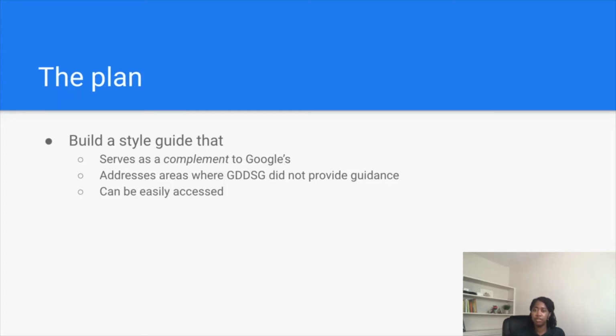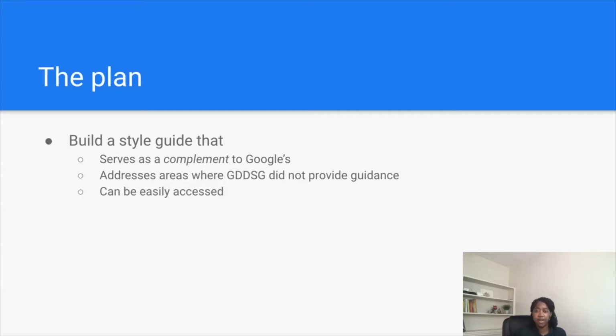So it's been about 8 or 9 months since I started working on this style guide, and I'm really just now coming to the tail end of this project. We're starting to do our final reviews on this first version. And I've been thinking about what went well, what didn't go well, what I would do differently if I could, and I wanted to share some of that information with you. What I have are just 5 key tips for anyone who is looking to build their own style guide. And I hope that someone out there finds this talk helpful.